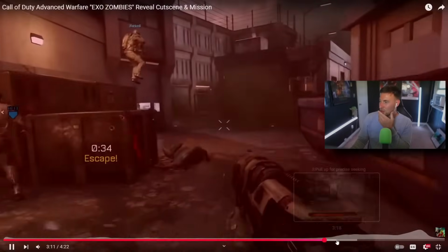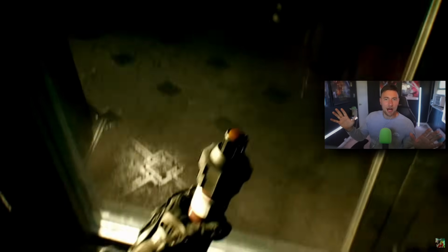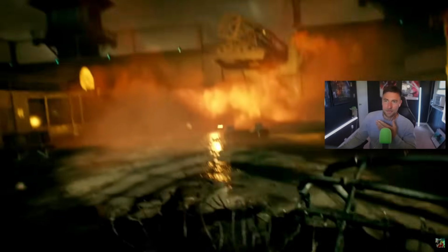You extract. So 30 seconds left. Bada bing, bada boom. Here you go. You escape. And then here comes the cutscene. And this is the cutscene that showed Zombies is coming in season 1, or DLC 1.